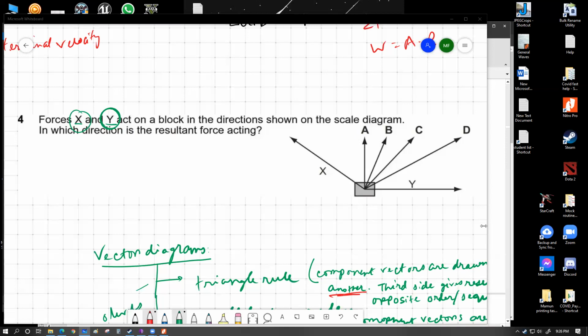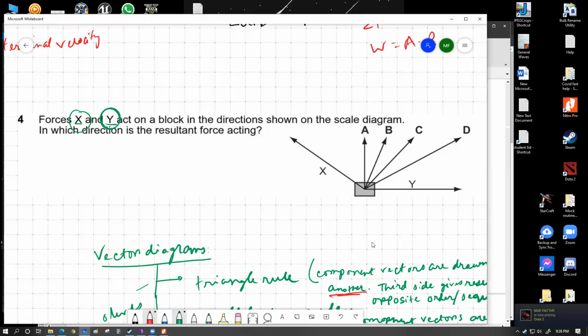Okay, let me help you solve this. For those of you who have a ruler with you, if you hold your ruler along this, you should see that all the endpoints of the resultants, which means A, B, C, and D, lie along these lines. If you try to assume a parallelogram, because we are trying to get a parallelogram that should be produced by X and Y, these are the two forces starting from the same point.